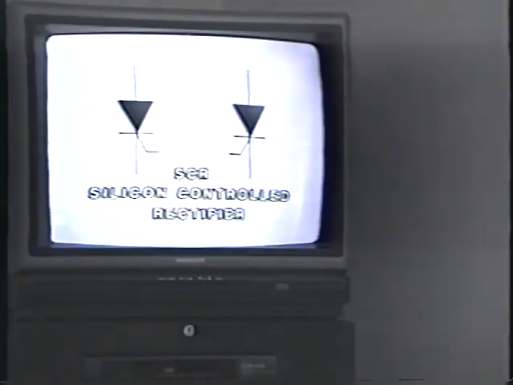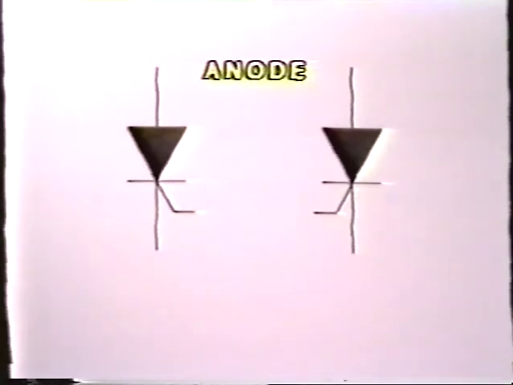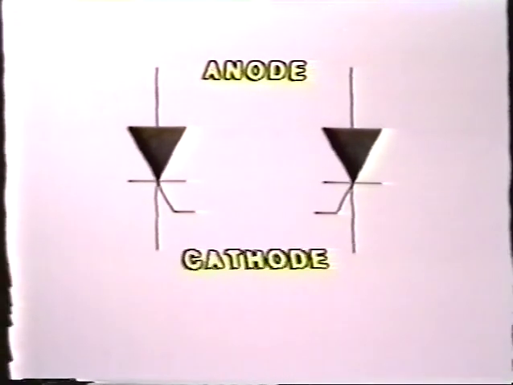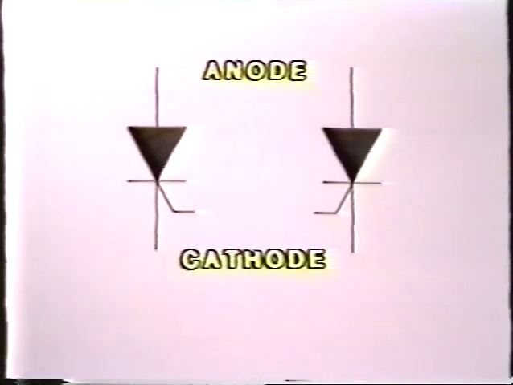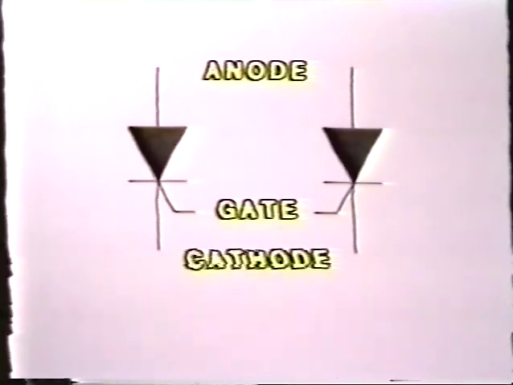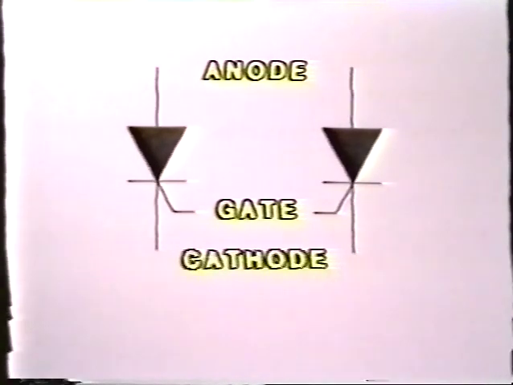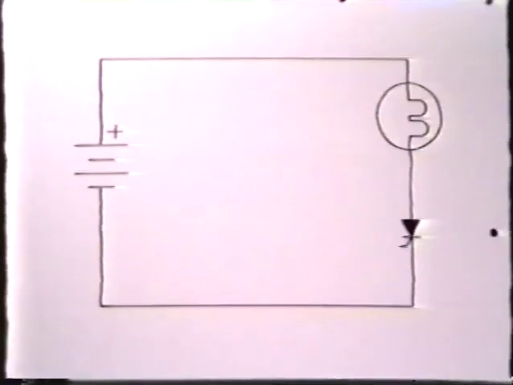And let's take a look at the SCR, the silicon controlled rectifier. The schematic symbol for the SCR is pretty much the same as that of a conventional diode. We still have the anode and the cathode, but since this is a controlled rectifier, we have a third element, which is the controlling element. Well, in the transistor, we called the control the base. But in the SCR, it's called the gate. And the gate lead may be seen drawn as coming out the right side of the symbol or the left side. Let's put the SCR in a circuit and see how it operates.